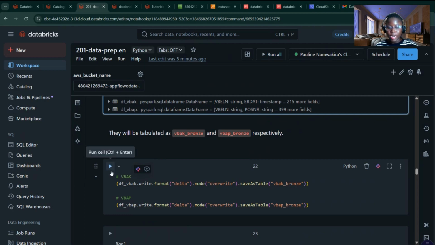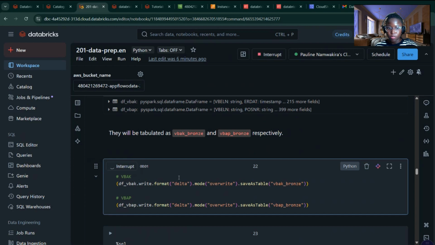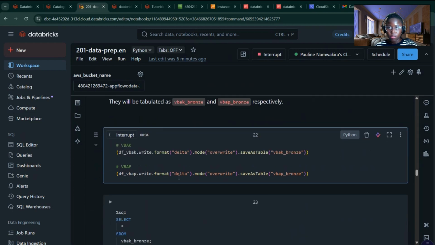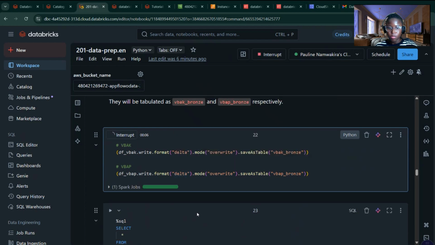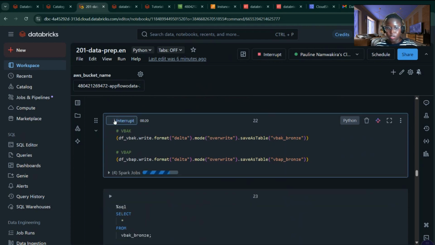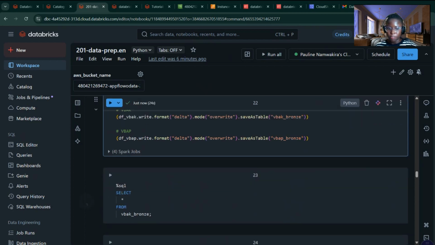And now we want to write that data into a Delta format. So if we run this, so we have created like two tables, the VBAC bronze, which contains the sales header, and VBAP, which contains the items. So it's going to create those tables. They were Spark format in S3, but you're creating them in Delta format.